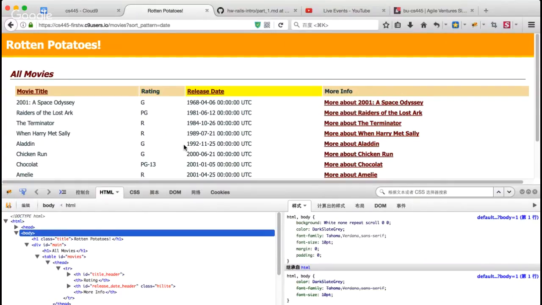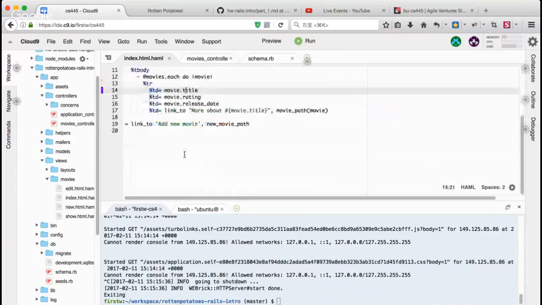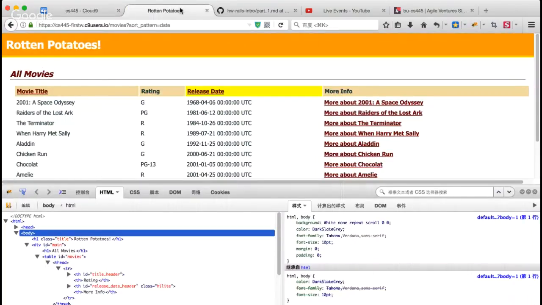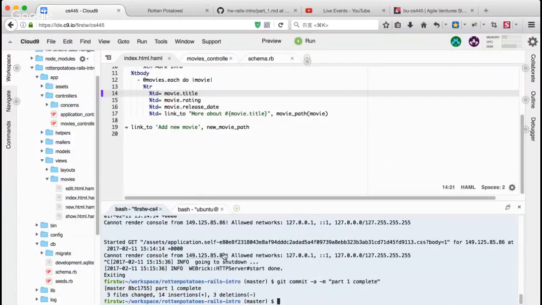I don't remember whether I created Heroku or not. Actually, that's fine. You don't need to deploy it on Heroku because I just want to commit it first so that if we do something stupid later, we can roll back. So, part 1 complete. That's great. The hw3. I don't think we have a method to check, but as long as it says it is committed, I think it is good enough.